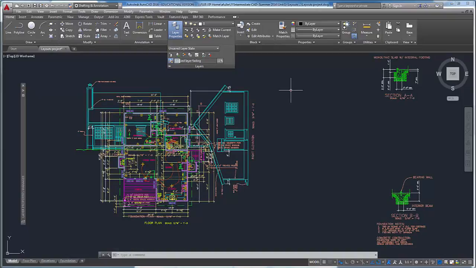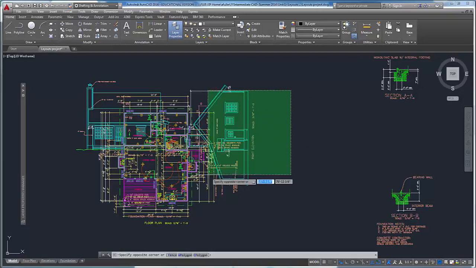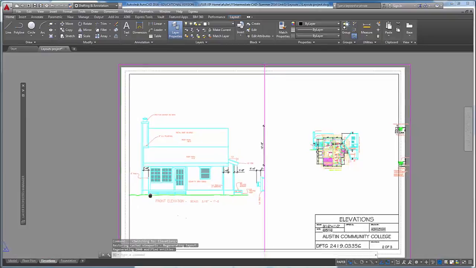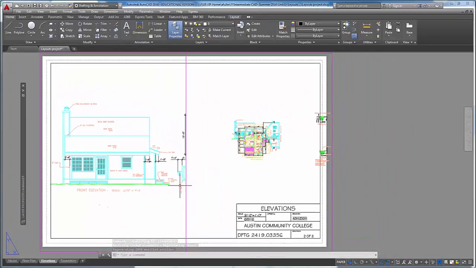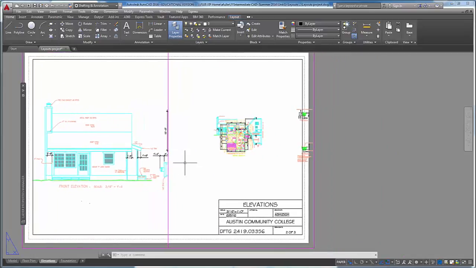I'm going to turn down those locked layers so they're not faded as much so you can see them on the video. You don't have to do that in real life unless you want to. It doesn't really matter. But at least you can see what's going on better here. So we do see part of it. So we're going to have to do the viewport clip in just a second, so we clip out the stuff we don't want to see.